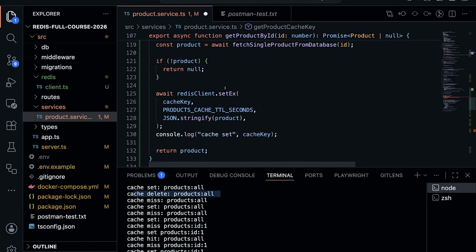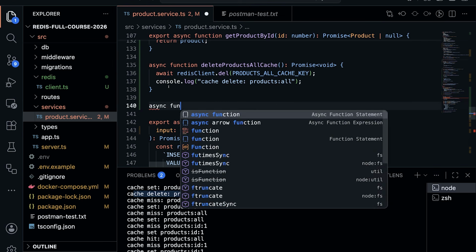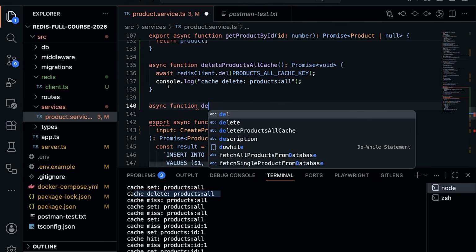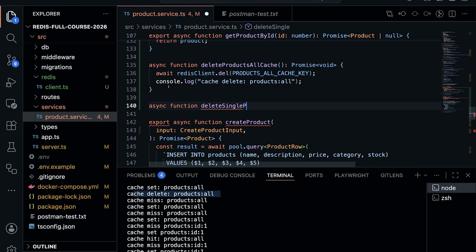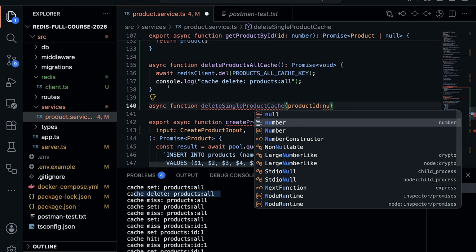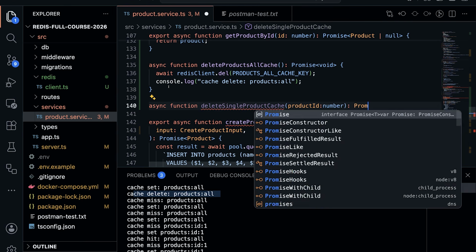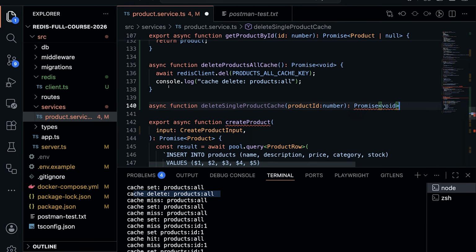To do this, let's go here. I'm just going to write an async function and call it delete single product cache. Here I'm going to get the product ID, which will be a number, and the return type will also be a promise, so it will be Promise of void.